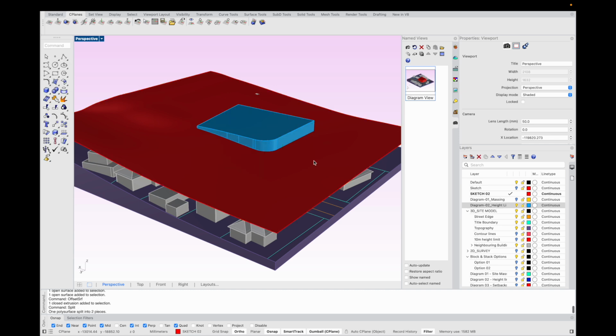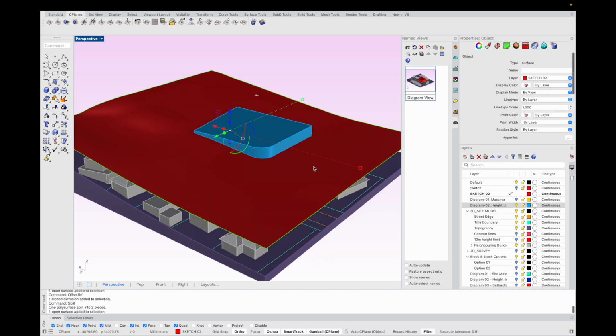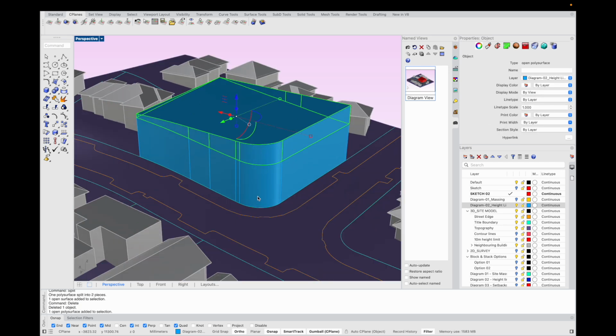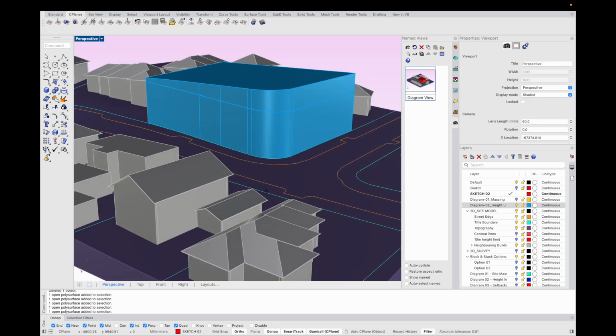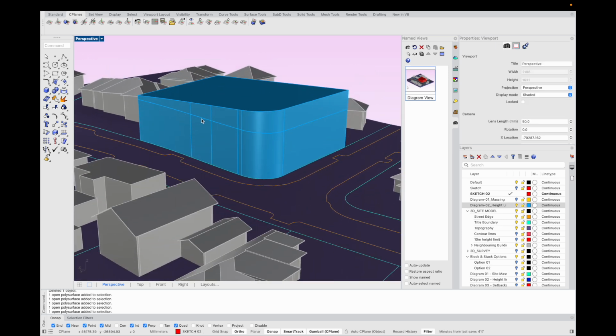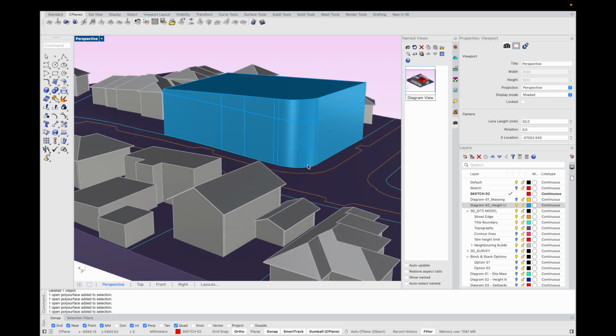And we say enter, and it looks like nothing's happened. But if I then click on this surface, and I'm going to delete it because we don't need it anymore, you can see now these 2 objects are separated into 2 components, which is giving us this line here, which is what we need to show us the 10-meter height limit from the natural ground line up to the top of this massing.